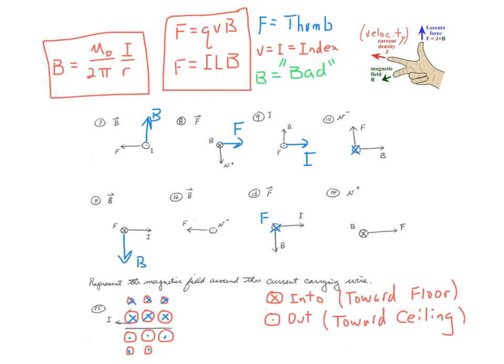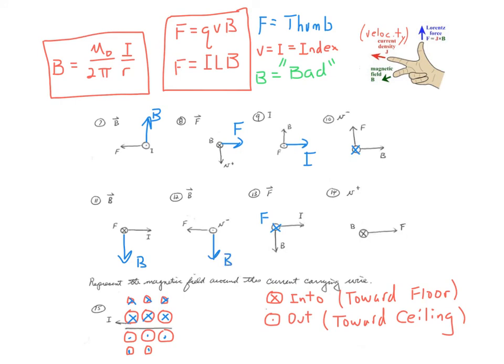my middle finger. All right, number 12 is an electron, but I'm just going to do it as if it's a proton to start with. My force, my thumb, has to point to the left. The velocity, if it were a proton, would be towards the ceiling. A dot is towards the ceiling for a proton. So my bad finger points towards the top of the page, but because it's an electron, I have to reverse my answer. For a proton, the answer would be towards the front of the room. But it's an electron, so the answer is the magnetic field is this way.